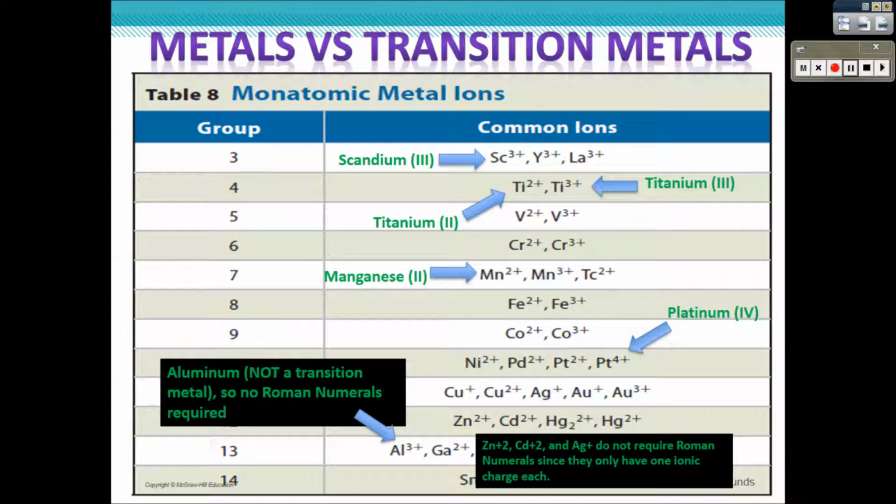Now, of course, there are 3 exceptions to the rule for transition metals. Zinc, cadmium, and silver. They are transition metals, but they don't have different states of valence electrons. Zinc will always lose 2. Silver will always lose 1. Cadmium will always lose 2. So if we know that it's always the same thing, we don't have to write the number behind it in parentheses. Zinc would just be called zinc, cadmium will just be called cadmium, and silver will just be silver. Because we all know zinc is +2, cadmium is +2, and silver is +1.